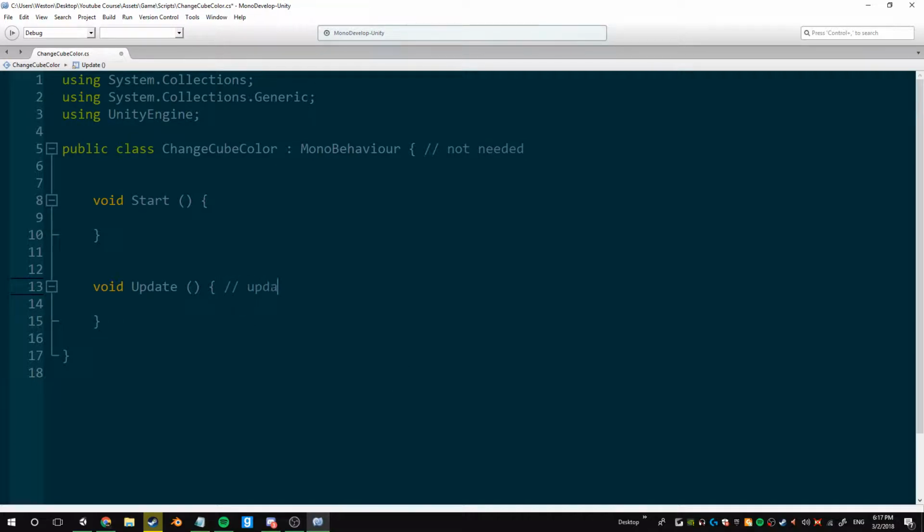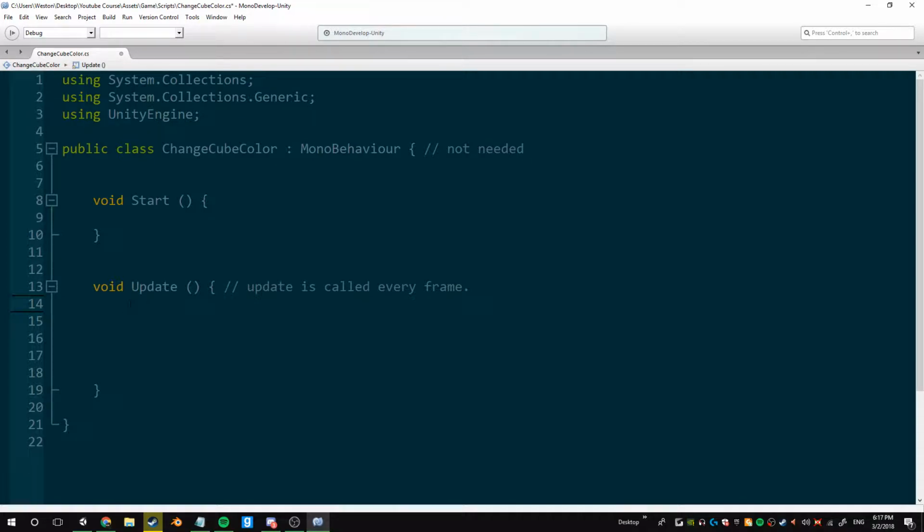Okay. Update is called every frame. So what that means is anything you put inside of here will be done every single frame of the game. If you don't know what a frame is, you should know, but it's every single little millisecond of seeing your screen. It depends on what your FPS in the game is, frames per second. It's called every one of those.